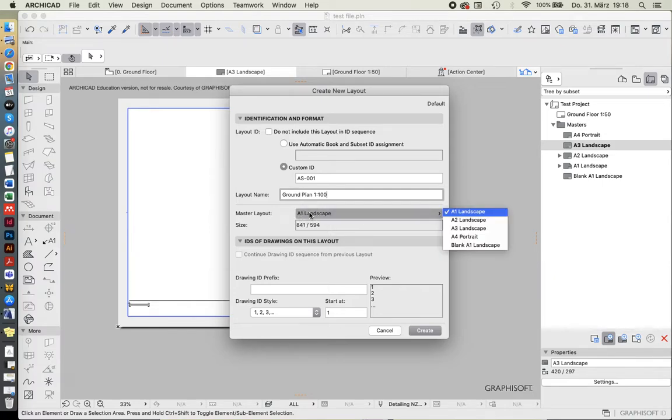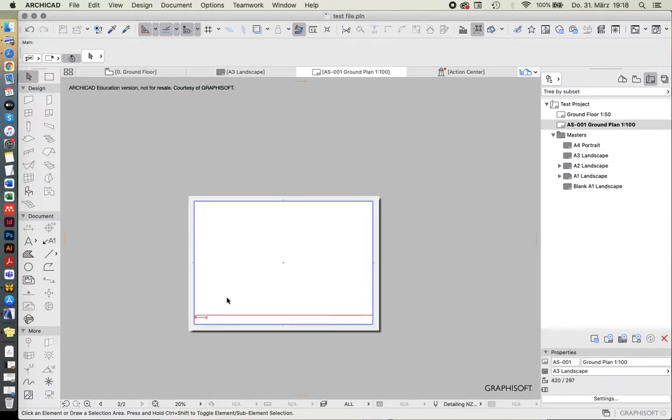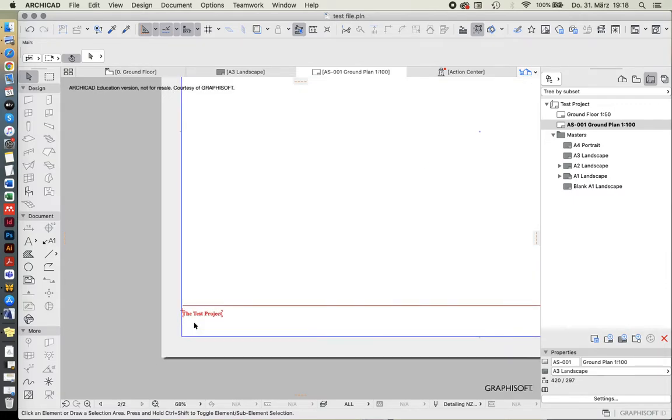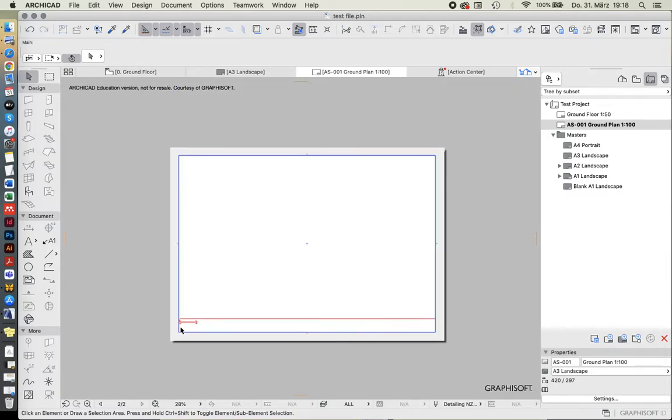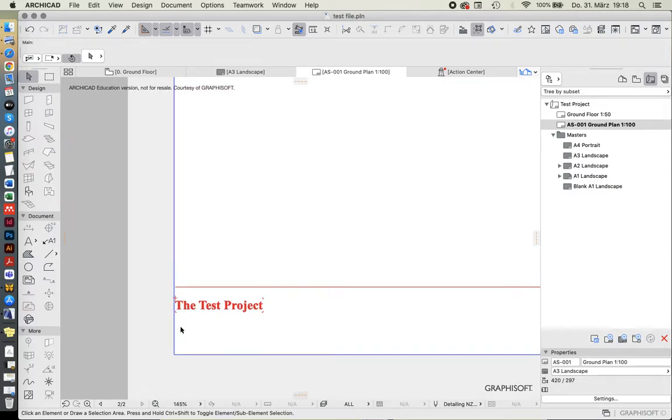And then choosing the size of your paper. Again, we want to choose the A3 landscape, which we just set up before. All good, leaving that as is. Great, perfect. So what you can see now is that in that reddish pen, all the elements that are placed on the master layout will show up in that red pen. It will print in black, don't worry.